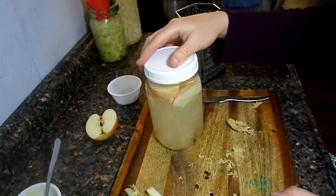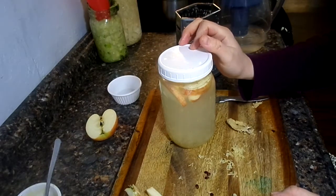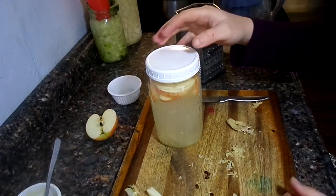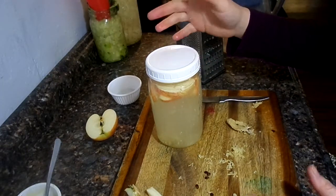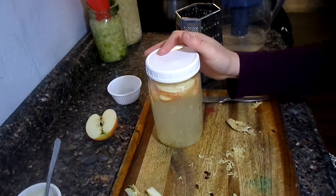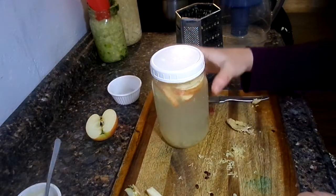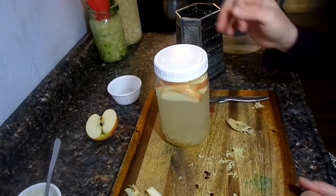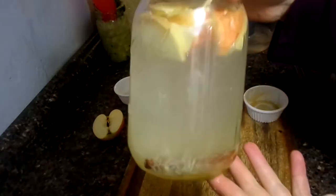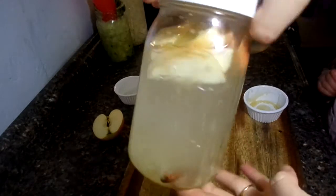Your kids should love this, so why don't you try it on them. Everyone should love it — it's really loaded with a lot of probiotics and beneficial enzymes for you. As the fruit breaks down it makes more vitamins in some cases, depending on what kind of fruits or vegetables you use. If you use beets it also provides a lot of nutrition for your body, so you'll have extra vitamins no matter what. It looks delicious already! Go ahead and give this a try and let me know what you think about it.